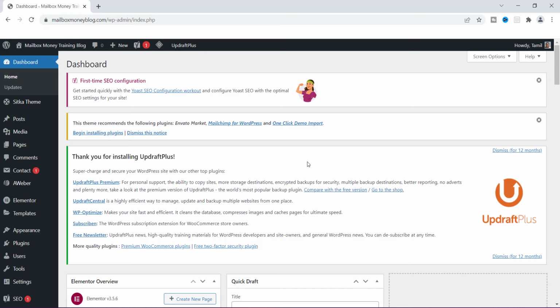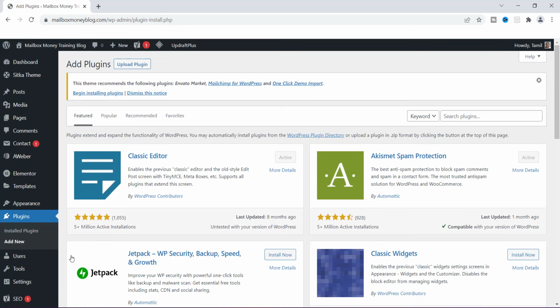So let's get started. Let me show you how to add a plugin to your site. So what you can do is go over here to the left where you can find plugin, which is right here. And what you want to do next is you want to add new. So click add new. And after you add new, we're on the page for adding your plugin. What you want to do is you want to go over here to where it says search plugin. And I am going to search a plugin that you may find very, very helpful. It is called Pretty Links.